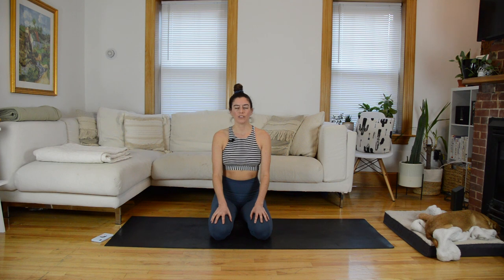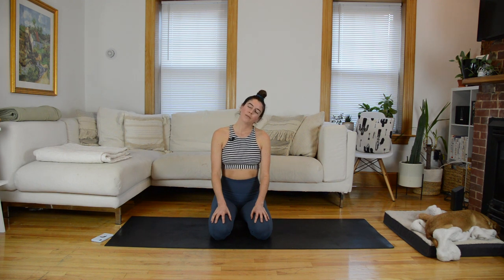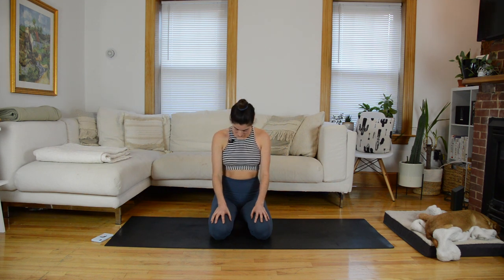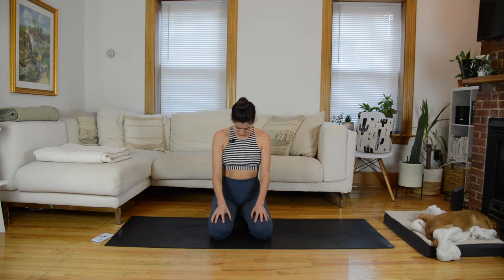Opening your eyes, let's invite some movement into the neck. I want your right ear to dip down towards the right shoulder, then roll your head forward — chin towards your chest — around and over to the left, so left ear towards left shoulder. Then just reverse that: chin towards chest, roll it forward. If you want to make the complete circle and go back as well, that is okay, but only if it feels okay for your neck. I know it doesn't feel great for mine, so I'm just rolling forward. One more time each side.